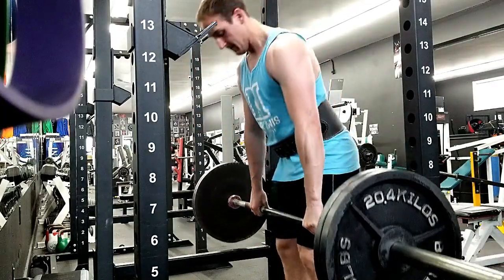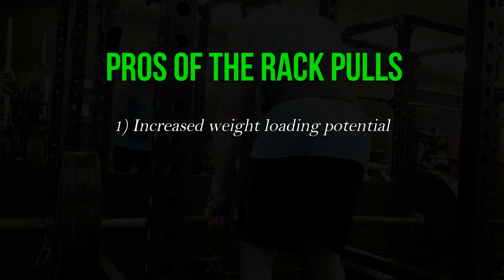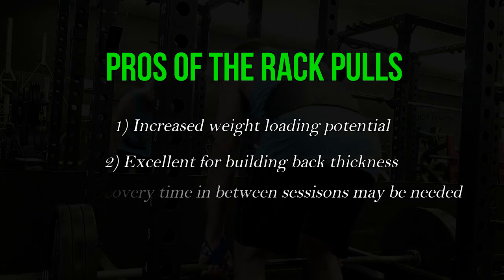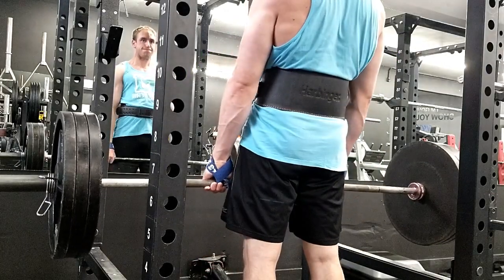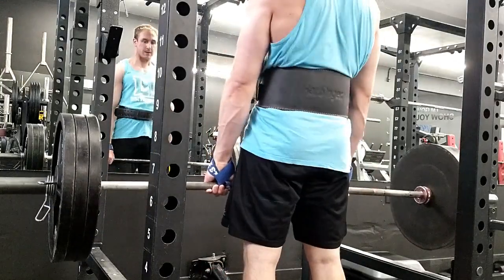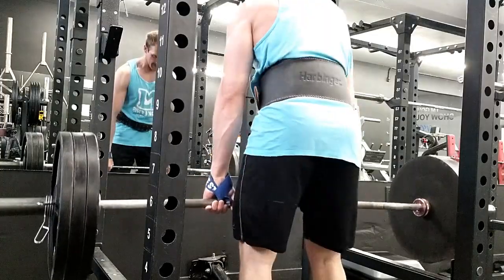With the rack pull, because it's less taxing on your central nervous system, this could actually allow you to recover faster and ultimately lead to a quicker progression up in volume, meaning more sets and reps, and frequency, meaning number of rack pull sessions per week. This will actually allow you to hit your back more often with heavy sets, which could help lead to more overall back gains. Now moving on to the cons.